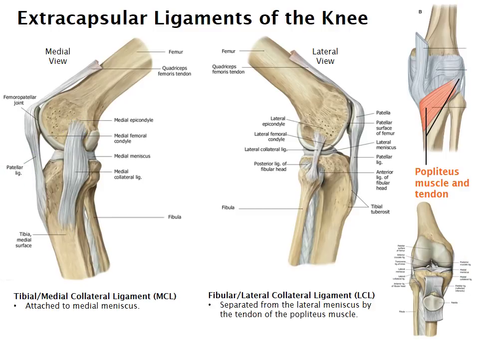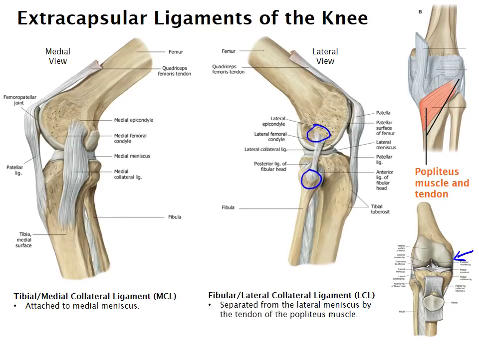The LCL extends from the lateral epicondyle of the femur to the head of the fibula. It prevents excessive adduction of the leg at the knee joint. In other words, it resists a varus thrust. A varus thrust is when you get a medial shot to the knee, which is pushing the knee outward into a varus deformity.